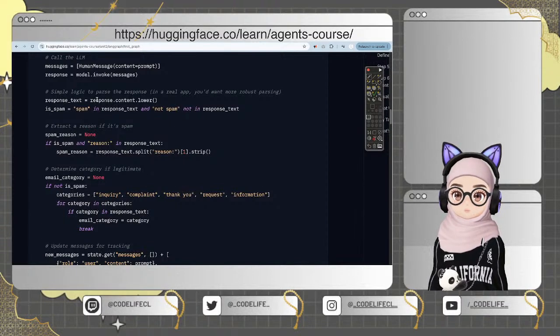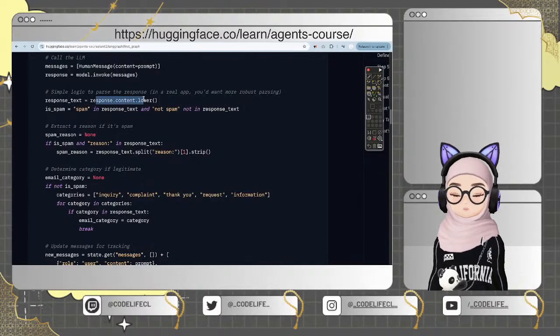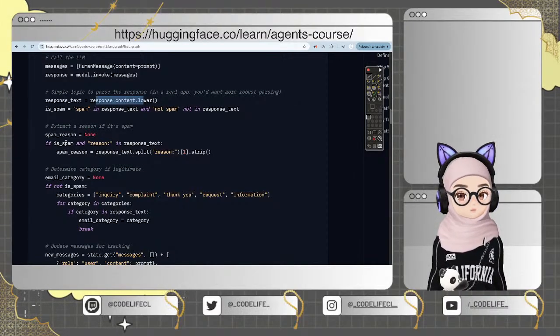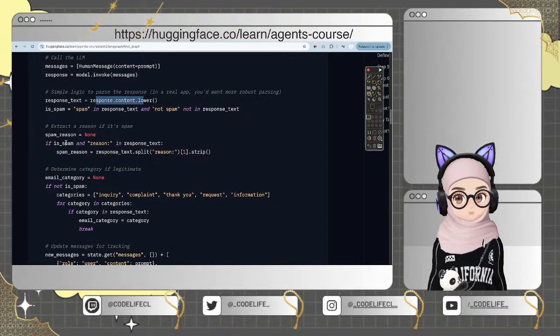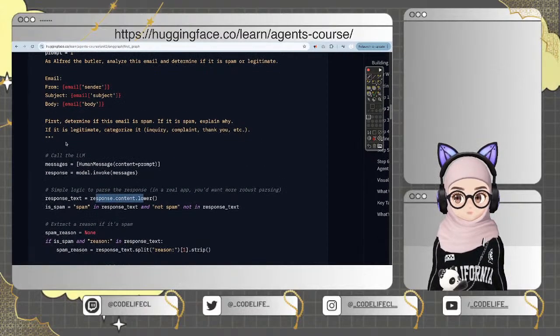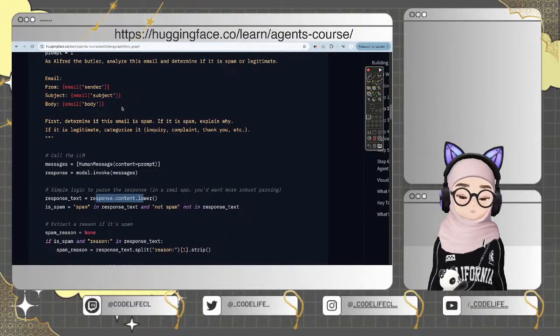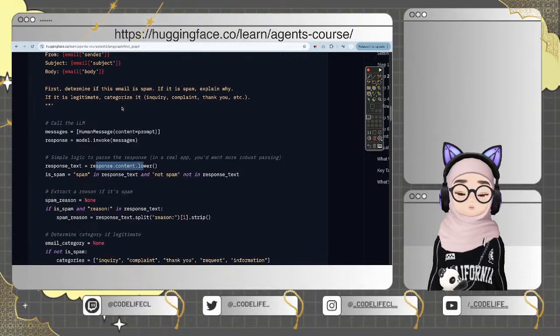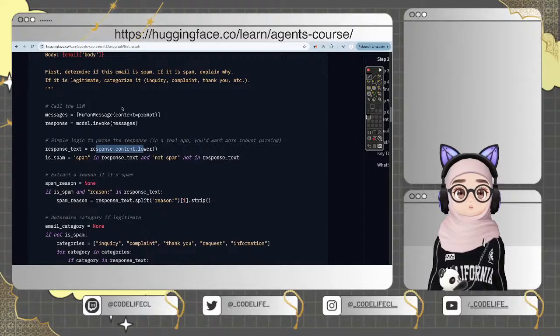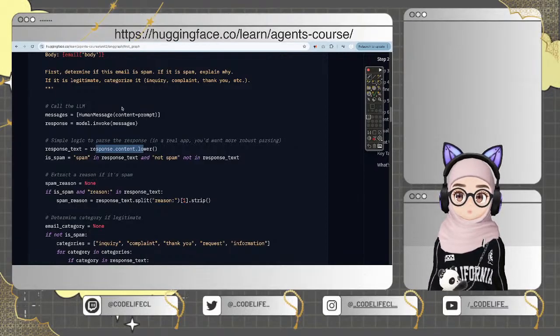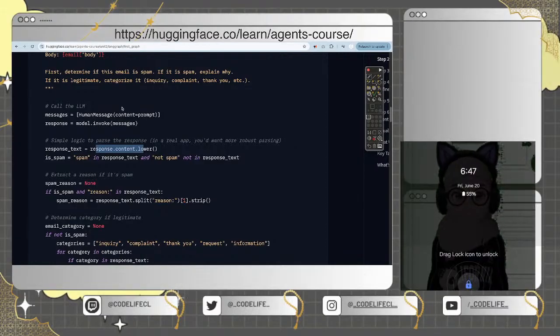And we just turn everything into lowercase. And then spam reason. I'm surprised that it did not say in the message, format your output like this, because I have done this as a test, and you say format your output like this because you want to be able to filter or search through the response.